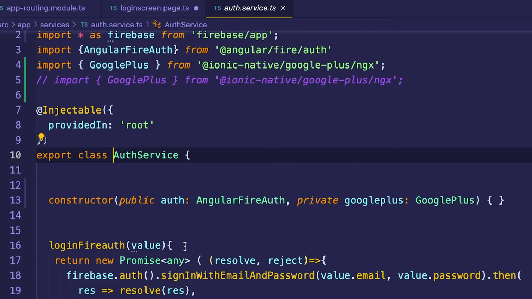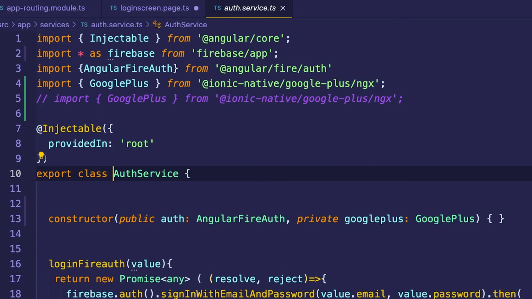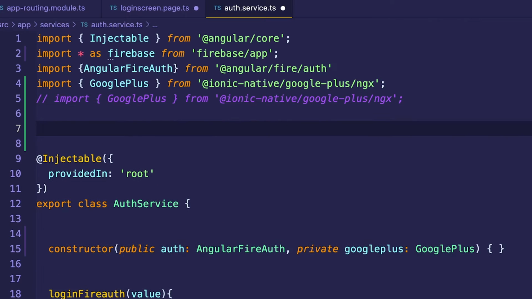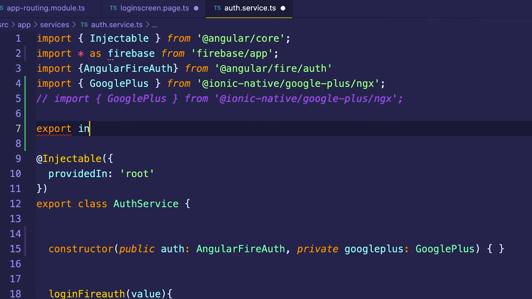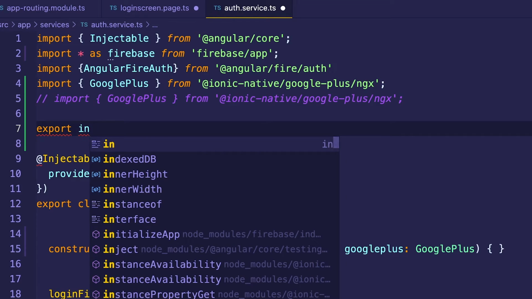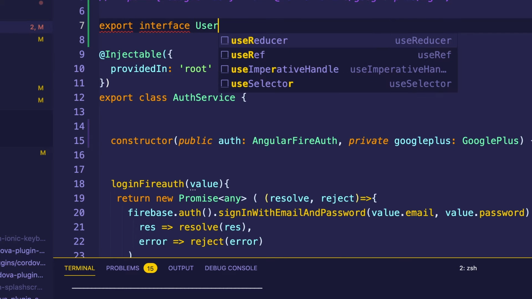a get UID method, which we are going to call in our function. So inside here, just above these injectables, we'll create an export interface. Then here we create user, but remember Firebase also has an object called user.